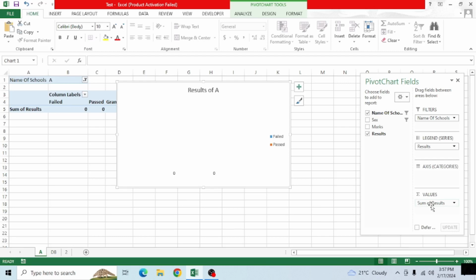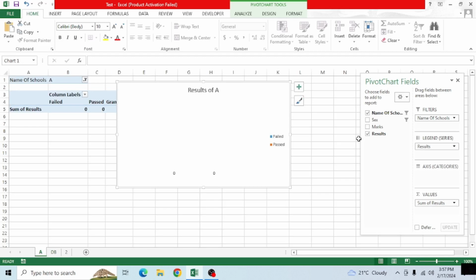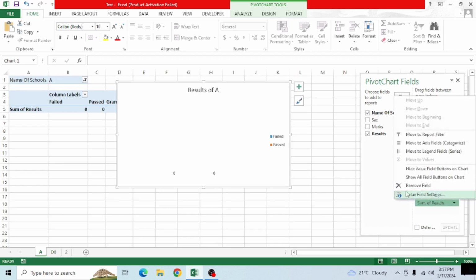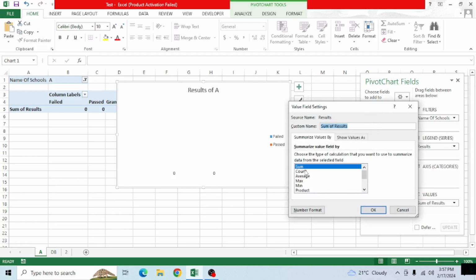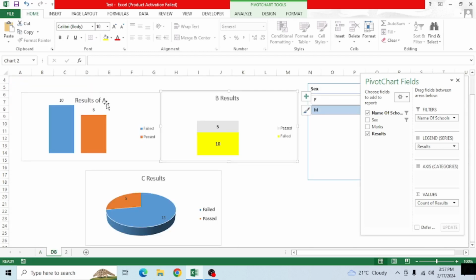And right here, if we go back even to our dashboard, sorry, you see, it has changed. So anything you do there, it changes on your dashboard. You must be careful because they are linked together. So if we go back and do this correction, we move from sum to count, it brings it back on. I think this was necessary for you to understand how this works. So if we go back to our dashboard, you see that it is on there.